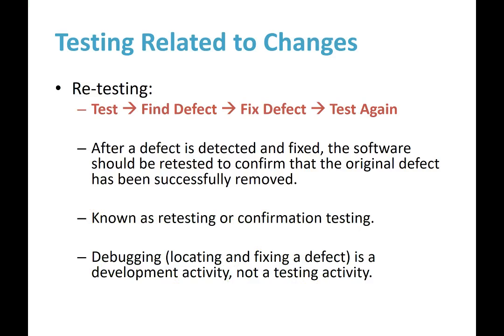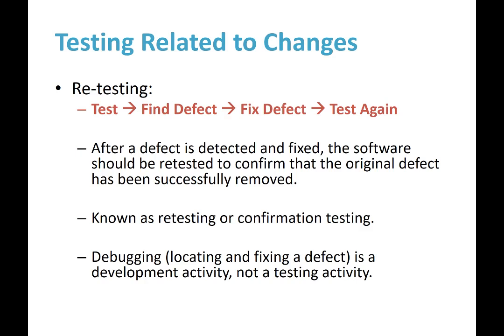So we're a developer, we're writing some code, and as we're implementing the various pieces of functionality we've assigned, we're testing as we work our way along. As we test, we're going to find some defects. When we find those defects, we'll investigate and hopefully get them fixed. And then we're going to run the test again to make sure that we've actually corrected the problem. So this form of testing is known as retesting or confirmation testing.